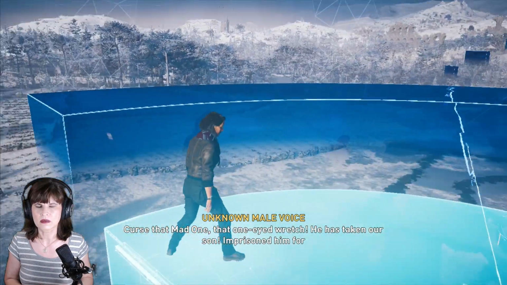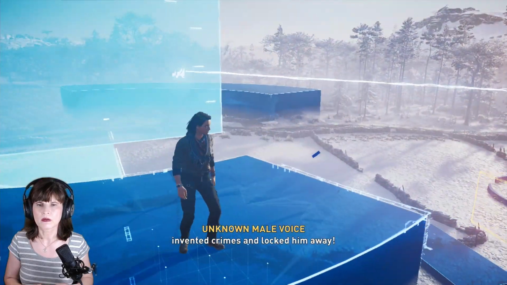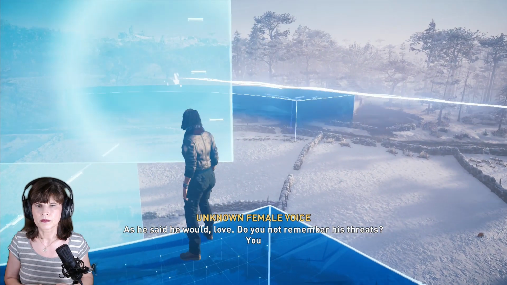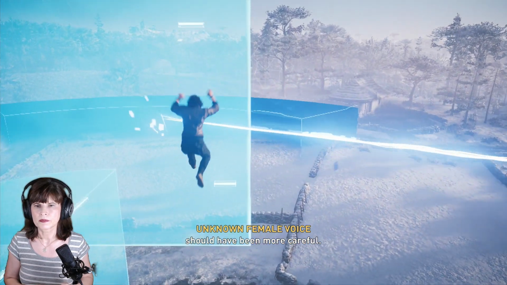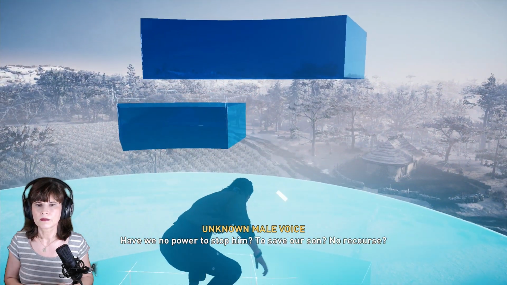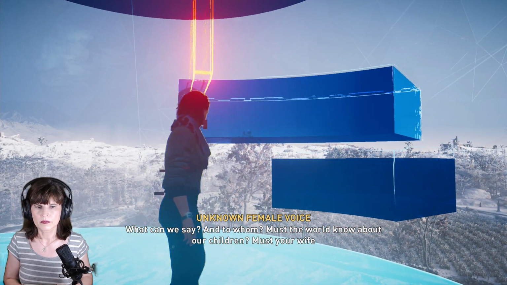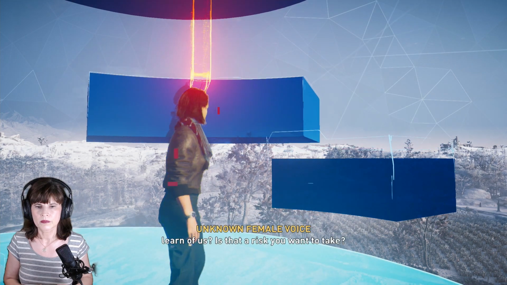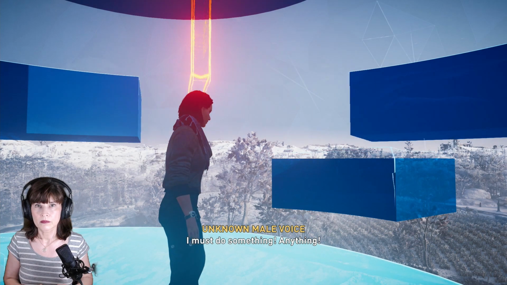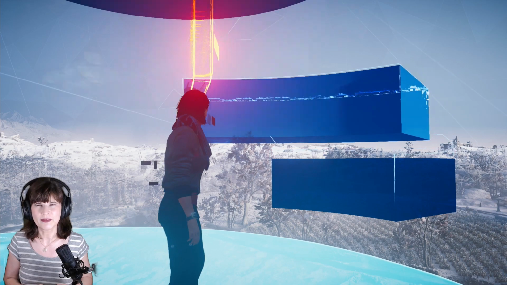That one-eyed wretch. He has taken our son, imprisoned him for invasive crimes, and locked him away. As he said he would, love. Do you not remember his threats? You should have been more careful. Have we no power to stop him? To save our son? No recourse? What can we say? And to whom? Must the world know about our children? Must your wife learn of us? Is that a risk you want to take? I must do something. Anything. What's your wife learn about us?